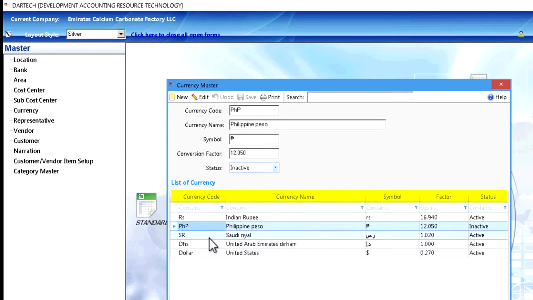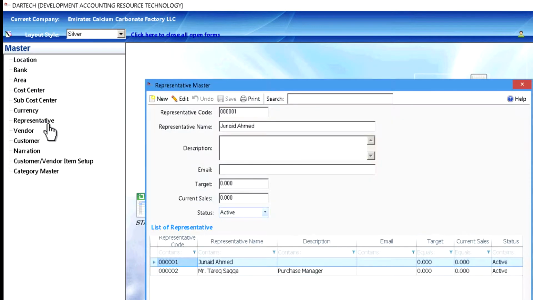Manage your business with confidence, whether you need to automate conversions for transactions or need to report in multiple currencies across the globe. Everything related to managing multiple currencies is automated in Dartech to save you time and increase accuracy. Dartech uses up-to-date exchange rates to create your currency conversions and revaluations.